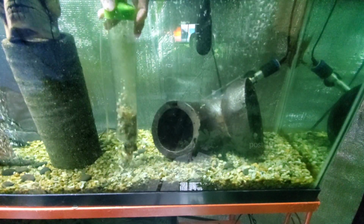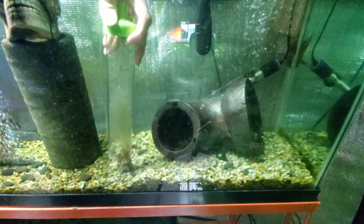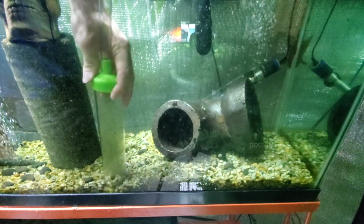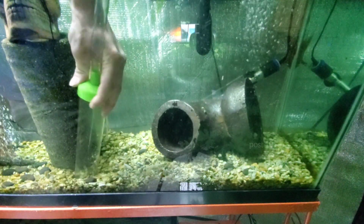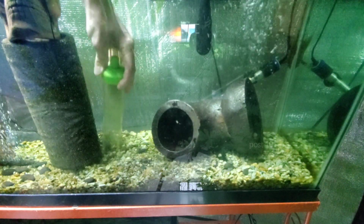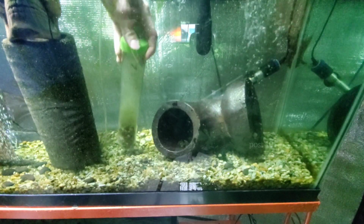This tank is home to two large Plecostomus fishes, both 13 and 14 inches long. And those guys must be over 20 years old now because they were bought for me by my father when I was like 11 years old.